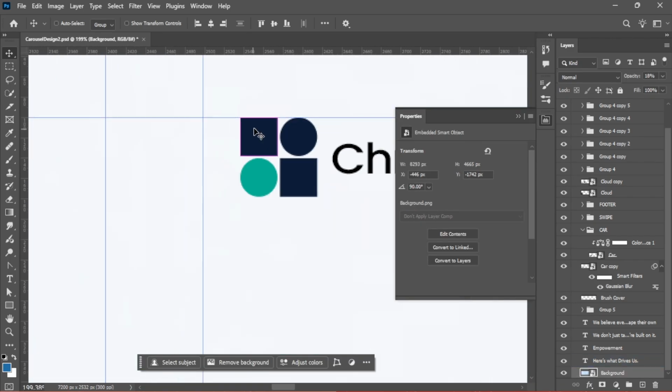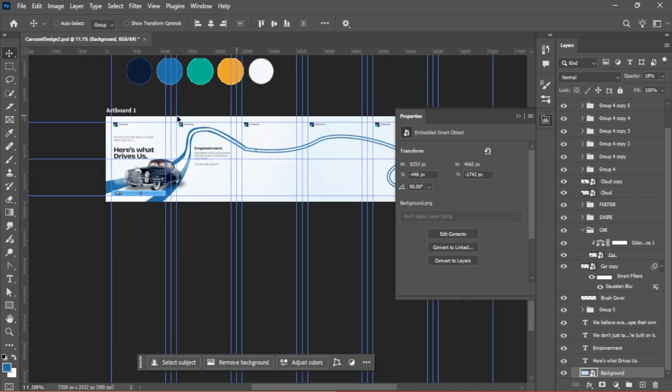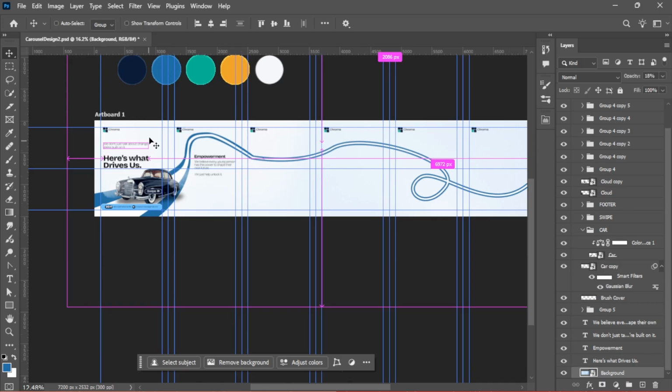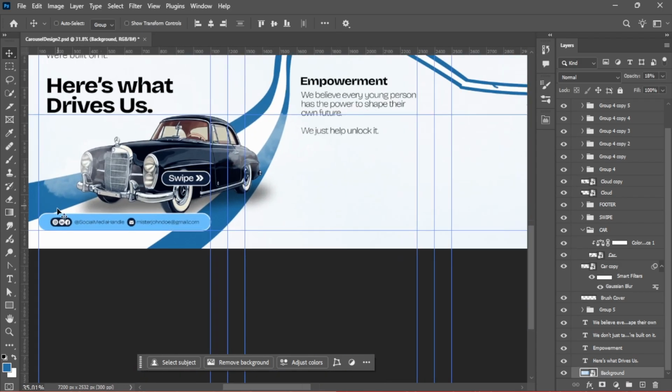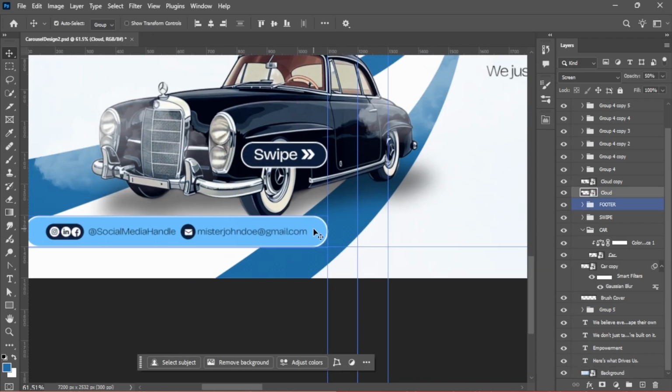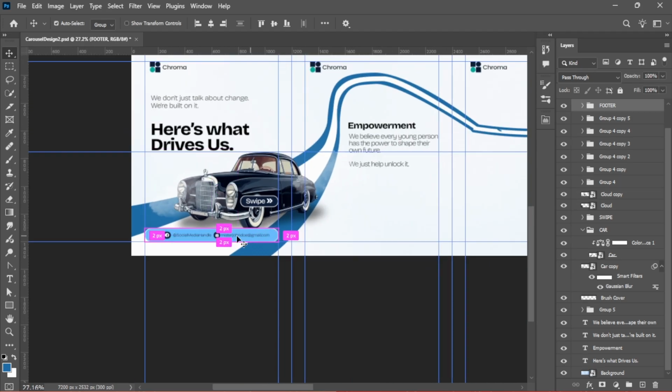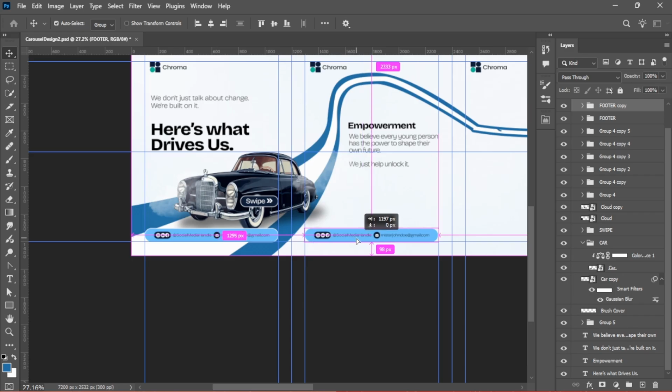It does not take anything to just zoom in and make sure everything is perfect. Yeah, so we have the logo on every slide, and now we want to take our footer. This is our footer. Let's bring it to the top. Control Shift brackets to bring it to the top, and then we'll duplicate our footer here.